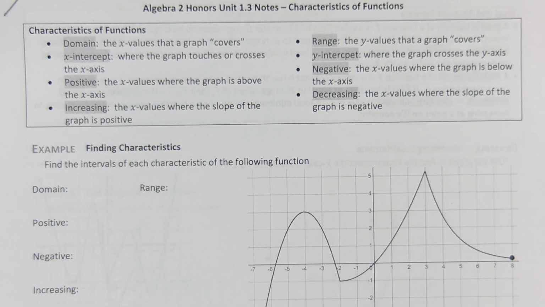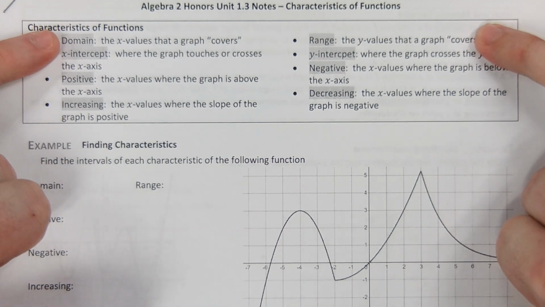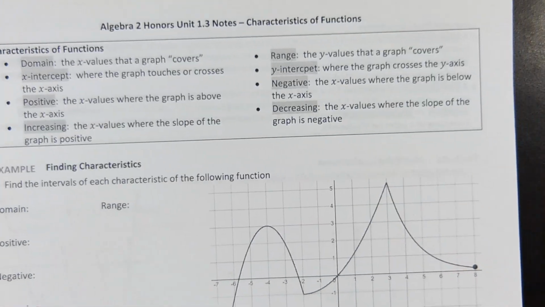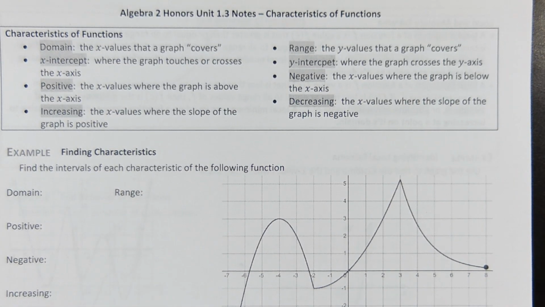Anyway, a little bit of review. We've already talked about domain and range. But just to remind you, the domain is the set of all the x values that your graph can quote-unquote cover, meaning all the x values that you're allowed to plug in or all the x values that exist for the graph. And the range is the exact same setup, except it's the y values. So the range is all of the y values that our graph covers. It's all the possible outputs of a graph.